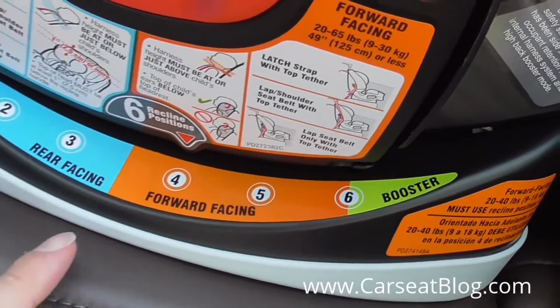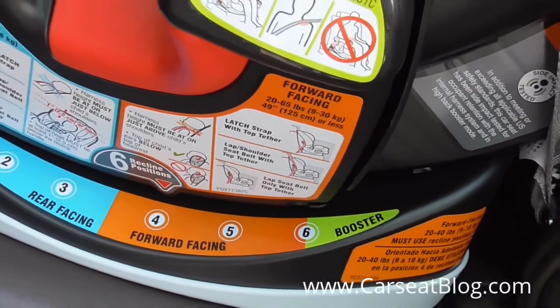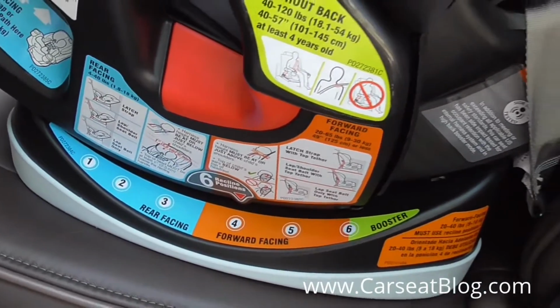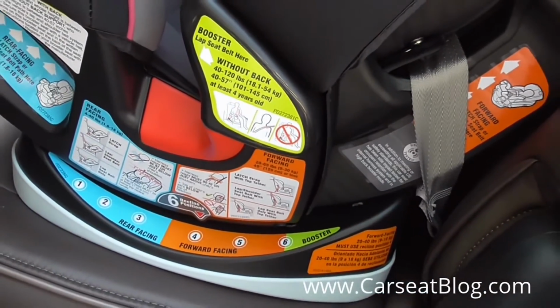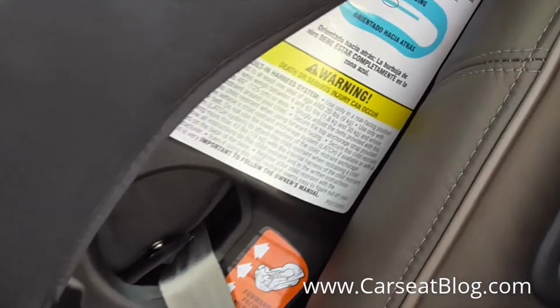And the thing to note is that position number 4 must be used for children who are 20 to 40 pounds. At that 20 pound rating, you're going to want to have your child rear facing, but as you get closer to 40 pounds, you may have a forward facer, so that's something to remember.